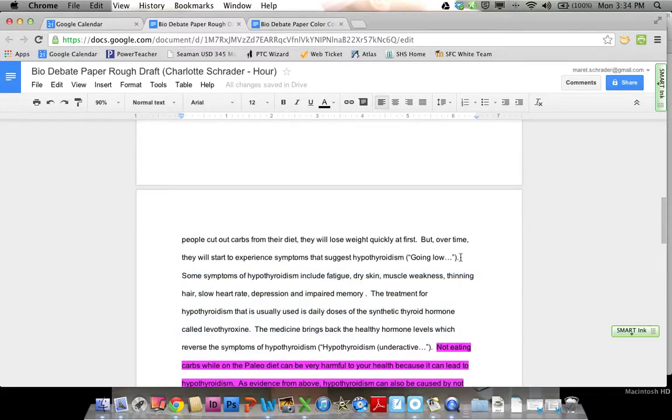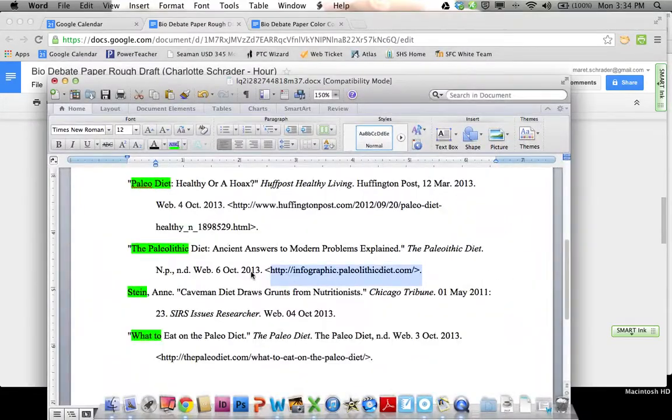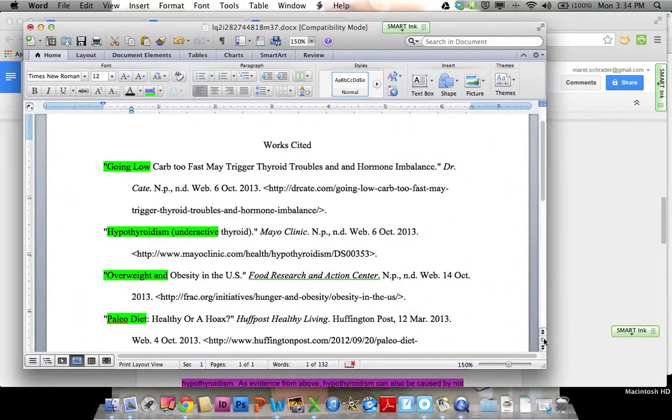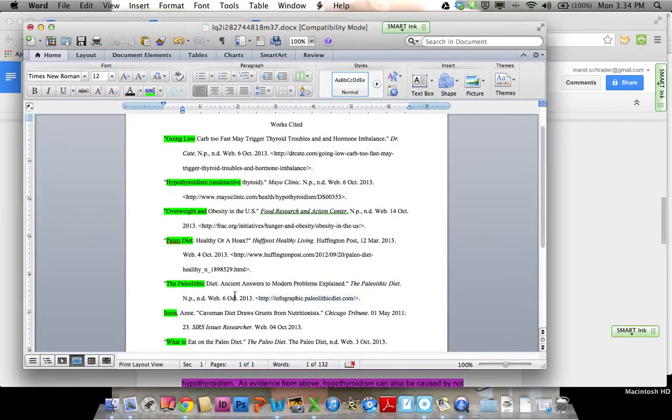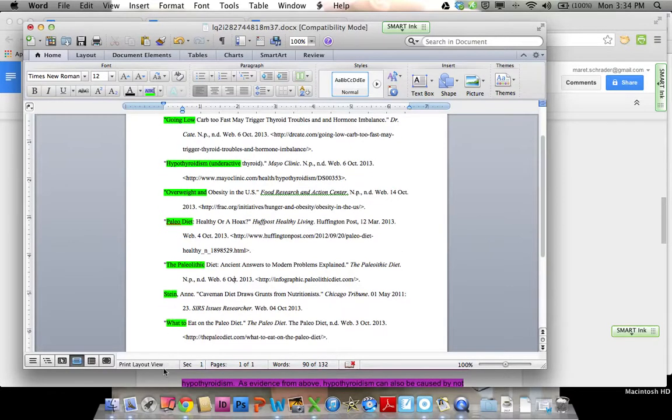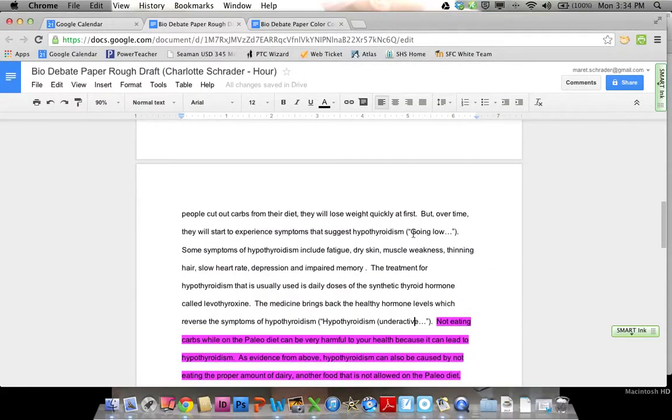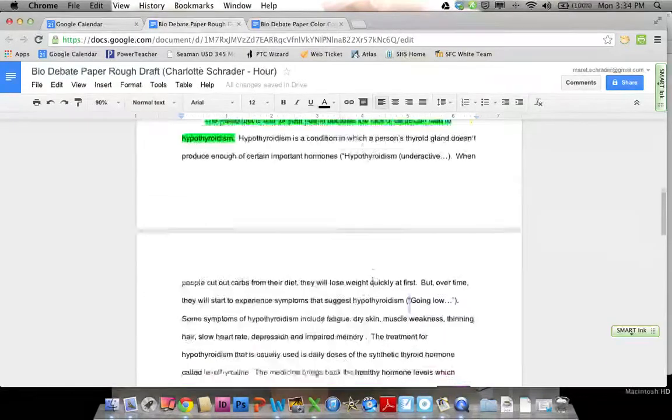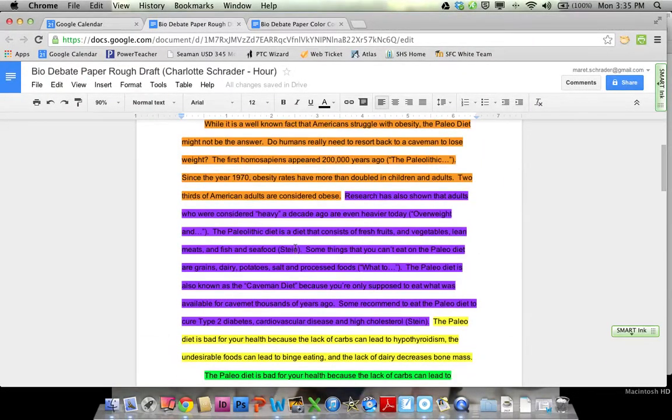All right, so as you're looking at your in-text citations, remember, I'm going to go back to my Works Cited to look at this. As you're looking at your Works Cited page, you'll see that you have all of your sources listed there, and if it's an article title, you have the first 2 words highlighted, or you have the person's last name highlighted. That's what's going to go in those in-text citations. So just make sure that if it's an article title, that it's in quotation marks. If it's not an article title, like I have Stein right here, it doesn't go in quotation marks because it's just her last name.